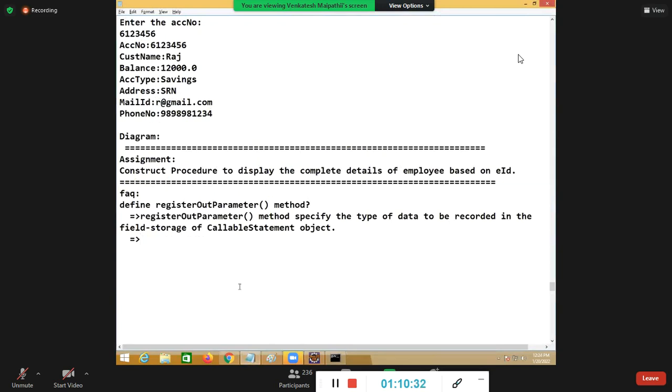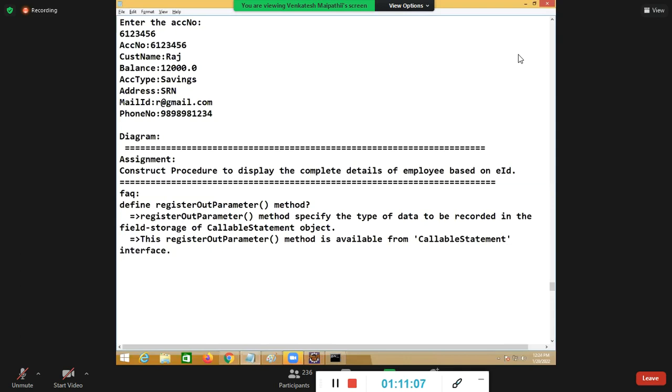Who knows inheritance, right? Callable statement. Okay. This registerOutParameter method is available from the CallableStatement interface.